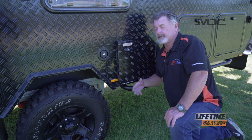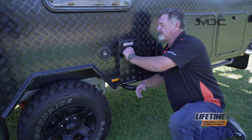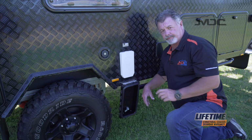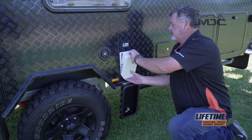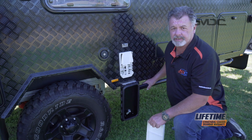Our gas is connected. Now we can set up the Truma hot water system. Open up this dust cover here. Then we need to remove the factory Truma cover. Peel that off. Now we're ready to start the hot water system inside.